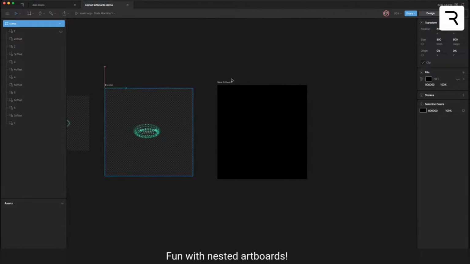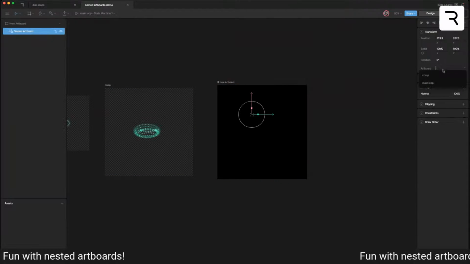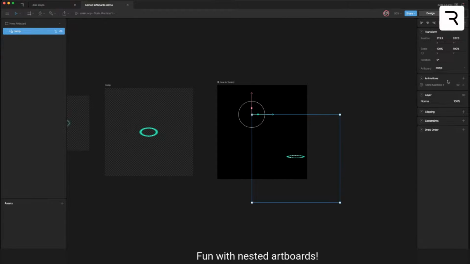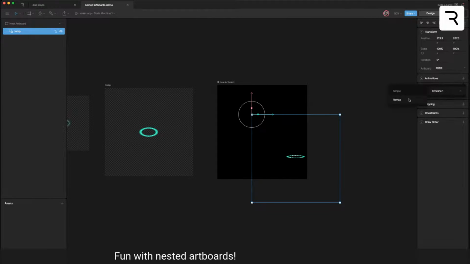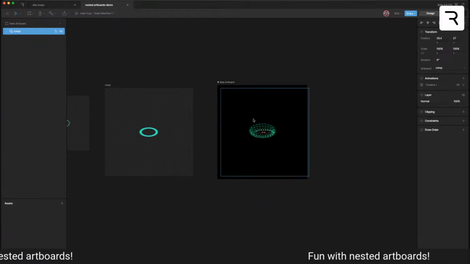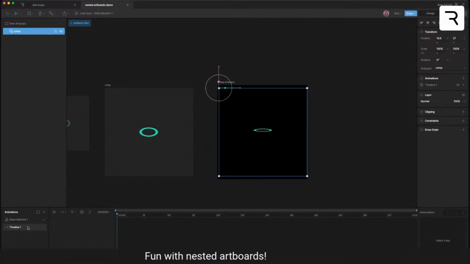And then we're just going to add a nested artboard. Grab our comp, and I should really have named that, but all right. So yeah, here it should all play.